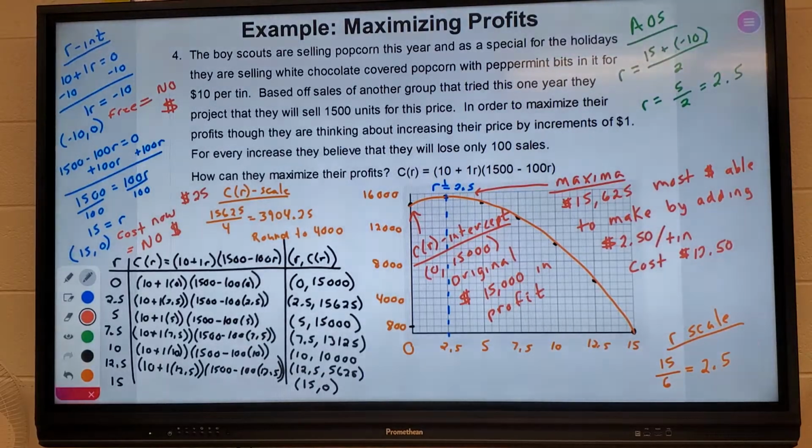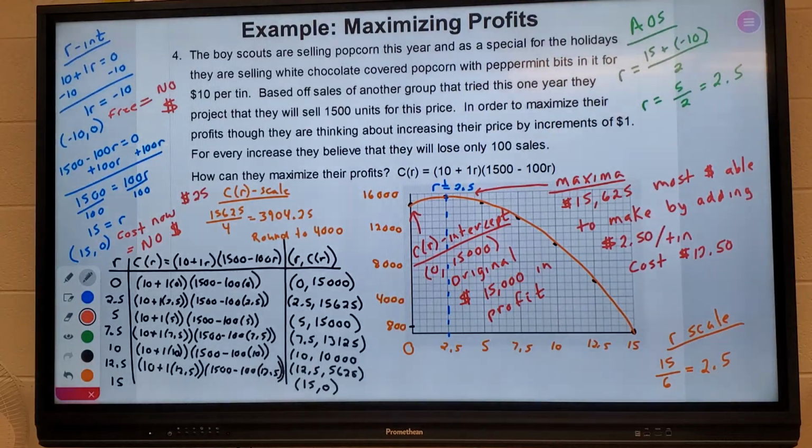Okay, let's be honest. Down the line, they're probably buying more than just the 1 tin of popcorn, right? Grandma and Grandpa like to buy that popcorn. They sit around and have a little movie and watch TV. Okay, so to only gain $625 but lose 250 customers here, and again, this is just a personal thought and process here, I would say not to do it. I would say leave that cost at $10 per tin and allow yourselves to lose a little bit of money but continue to make a lot of people happy.